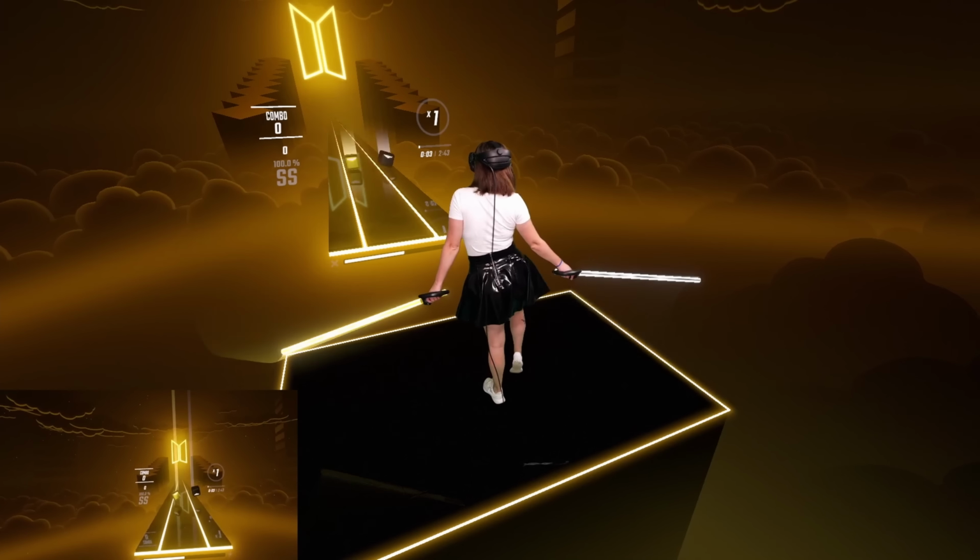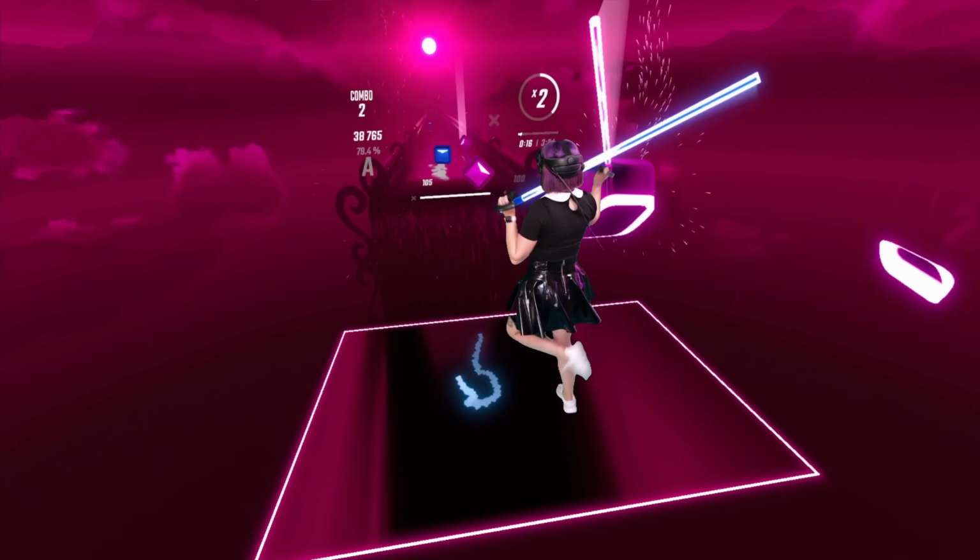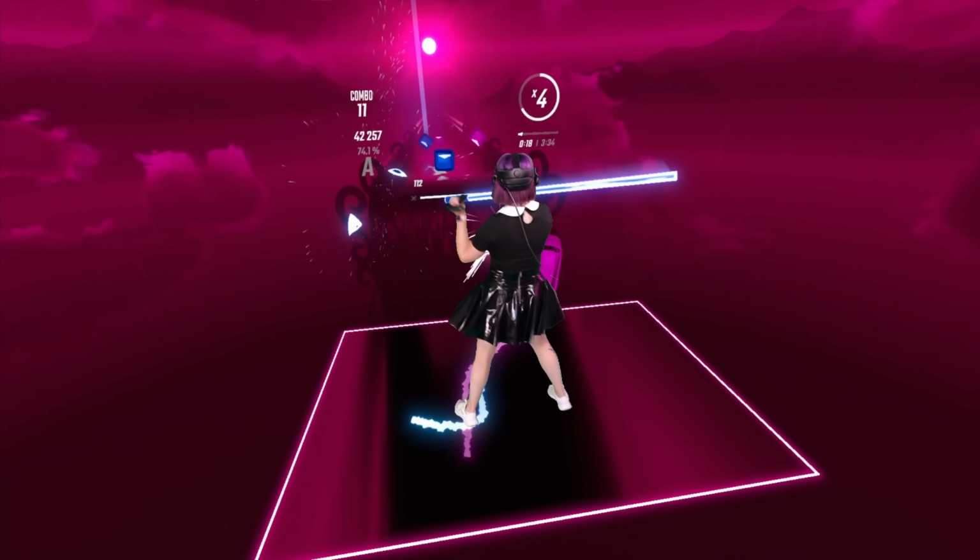But to find a game like Beat Saber that's fun, increases your heart rate, and can be done from the safety of your own home is such a win for those who may be struggling. Of course, playing Beat Saber or any video games isn't a sufficient replacement for therapy. If you or someone you care about is struggling from anxiety or depression, please encourage them to reach out to a professional. There's no shame in getting therapy or even going on medication.